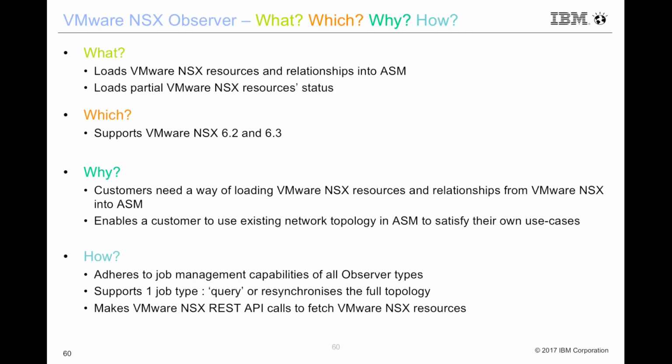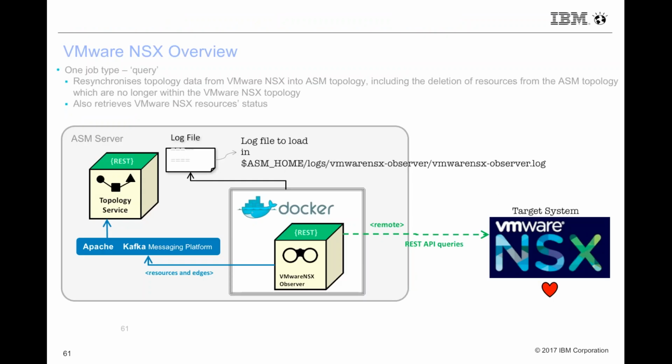So we've also got the observer NSX, which is the VMware component responsible for doing all the networking, and this can make distributed switches etc. And it's used to help join both the VMs to each other and the VMs to the physical network that's supporting your data center. So if we go on to the next slide, again, not too much more to say here, quite standard once again. You post a job, it will connect to the VMware NSX server, it will pull what topology it can back and insert it to the graph.